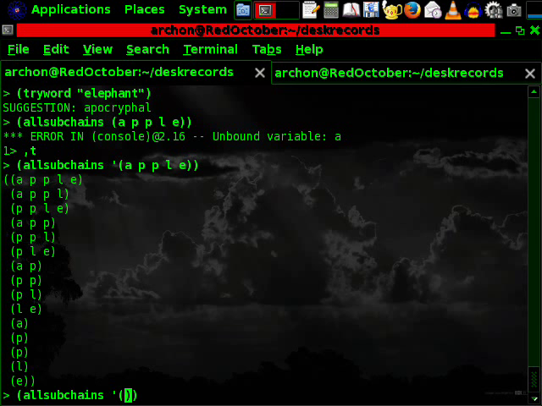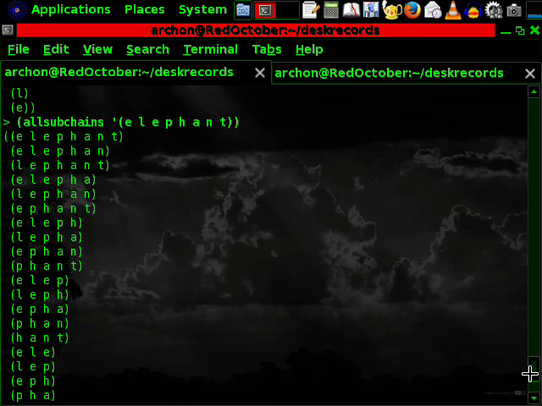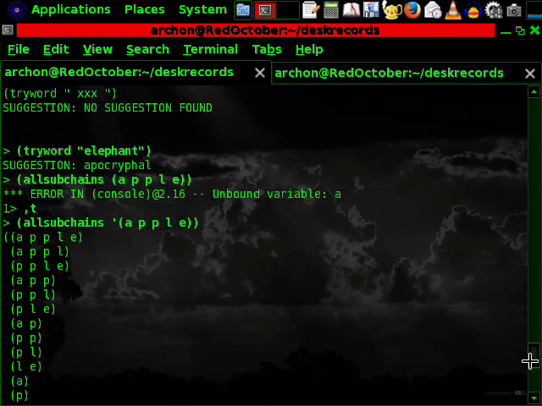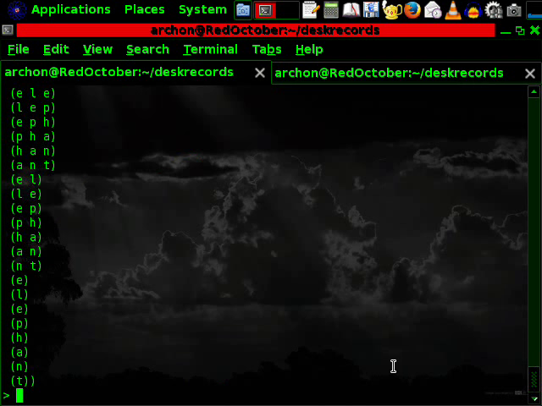If you say elephant, you're going to get, of course, a lot further subchains. Again, notice, this is not just a pure set comparison. For even if you say that this is just one subchain of the entire word, it is still ordered. So you keep some ordering in this comparison. Well, that was it with the second experiment.